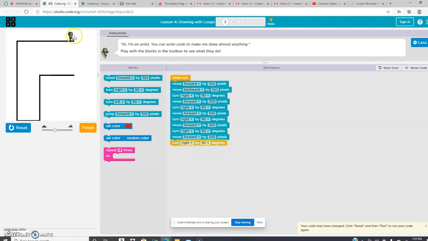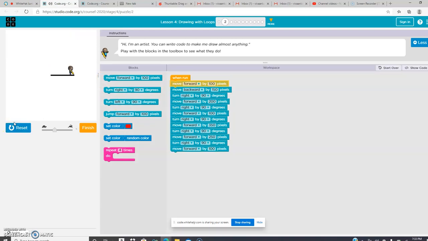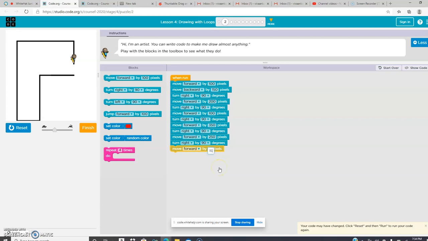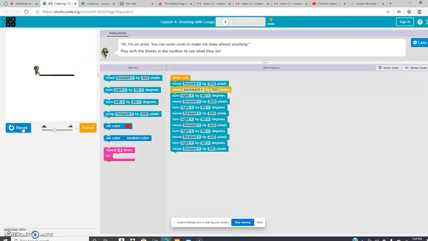Okay, so when we turn right, it will look like this, forward. Now let's move forward 100. But that's not reaching, so let's try 150. Okay, good.